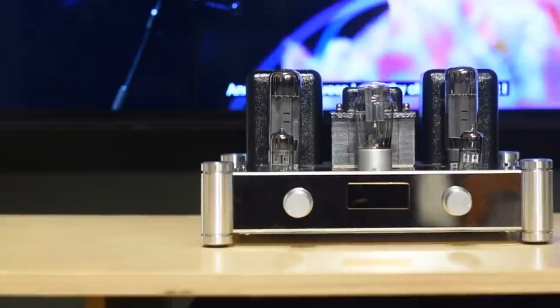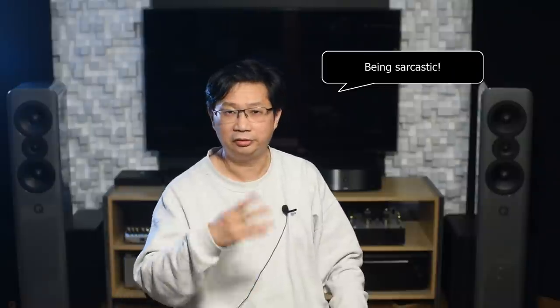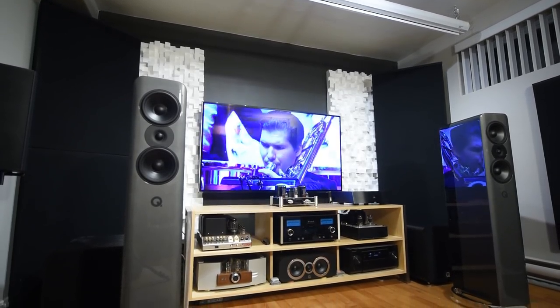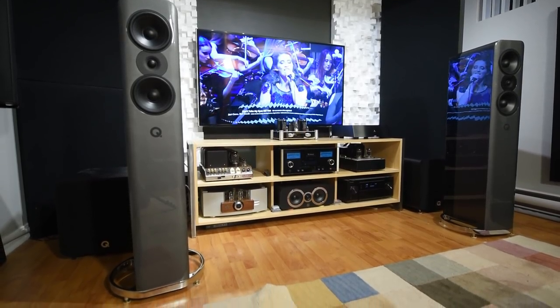I know on the internet, everyone's talking about it and praising how amazing it is, how it sounds better than something that's many times its price, and so forth. Anyway, these days, everything sounds better than whatever there is out there, many times its price. For me, who has experience trying different kinds of integrated amps, if I stand back and look at it objectively, I would say that this amp does not reach what the Doge 10 can do when it comes to airiness, soundstage, speed, bass, slam, and so forth. Okay, this is subjective. So if you're buying this amp thinking that it's going to perform 5 times its price and reach the Doge 10 level, I'm sorry to tell you, no, it does not.